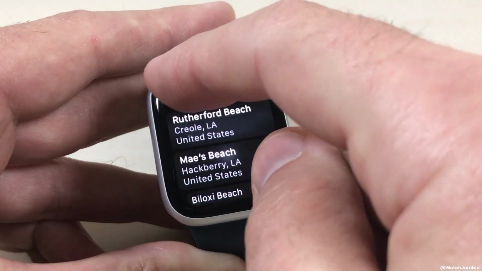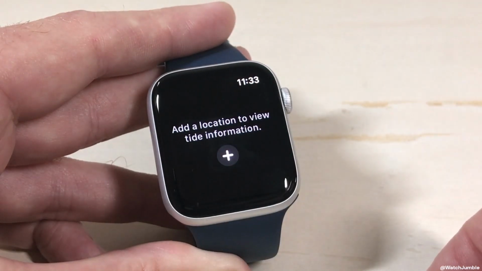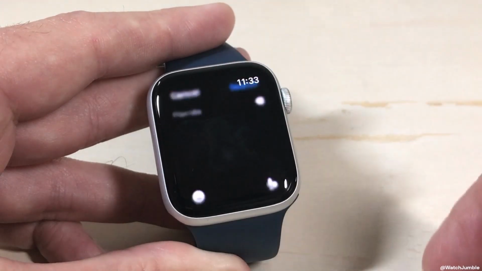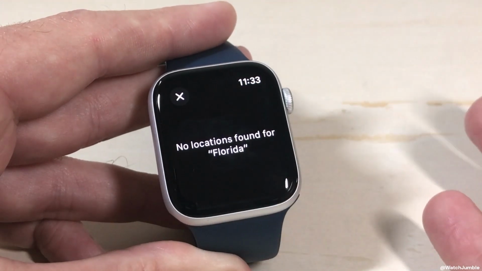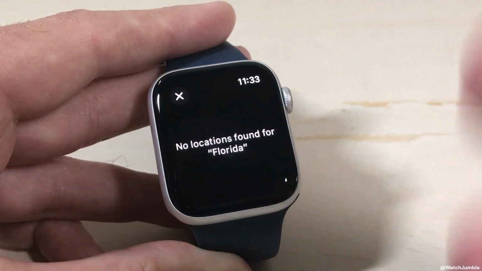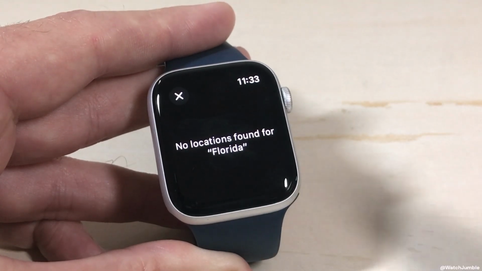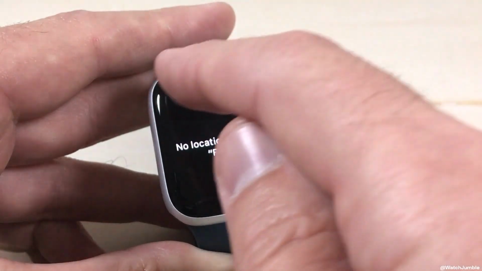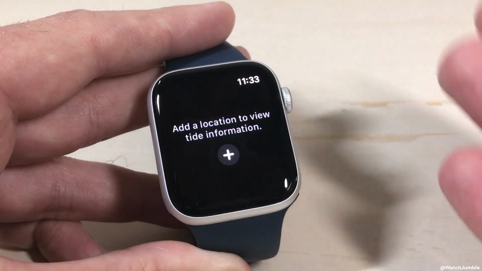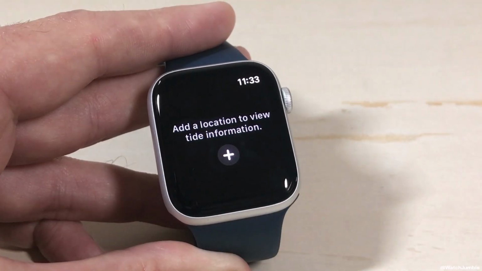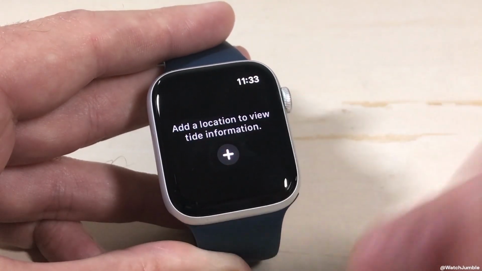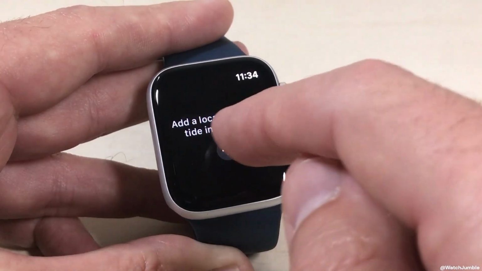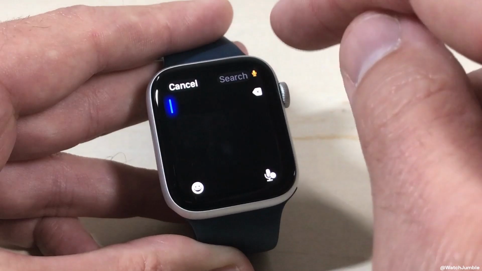But once I get further away, Florida, for whatever reason, it won't find locations if they get too far away from my current location. And I've done everything as far as looking at my location services and maps, and I don't know if that's how the app is designed to work. You would think you could look for any location you want to, but for me, at least, it tends to only find local locations. So I'm going to go ahead and just add a local location. If there's somebody out there watching and they know a fix for this, I hope they'll leave a comment to help other people out. Texas.